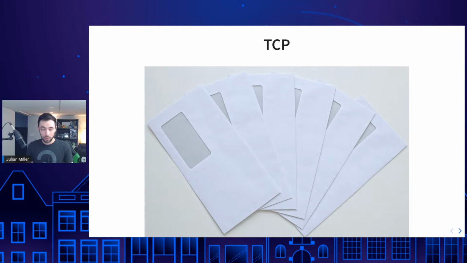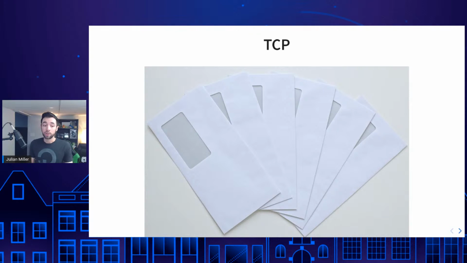And let's say that I want to guarantee that these messages arrive to him. And I also want to guarantee that they arrive in a specific order. So what I can do is send him the first message and then wait for him to mail me back acknowledging that he received it. And then I send the next one, wait for him to message me back saying that he got that message as well, and then repeat for the rest.